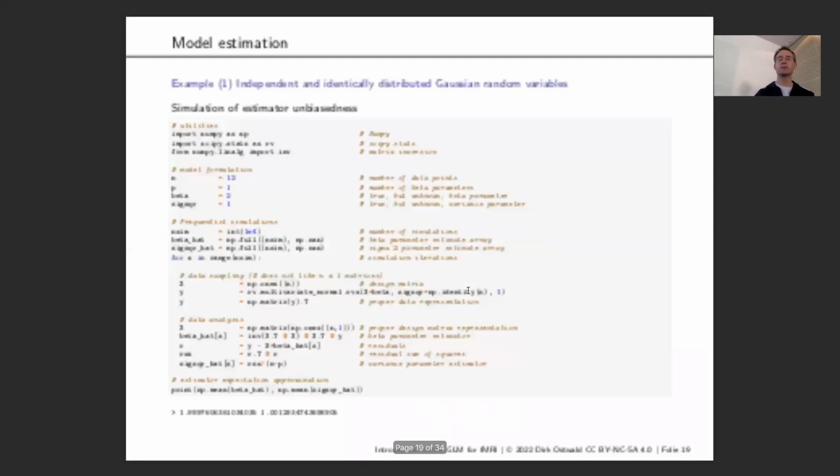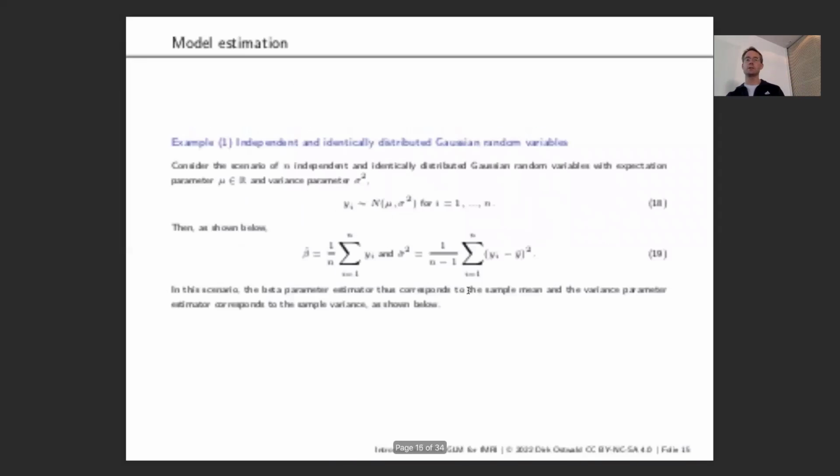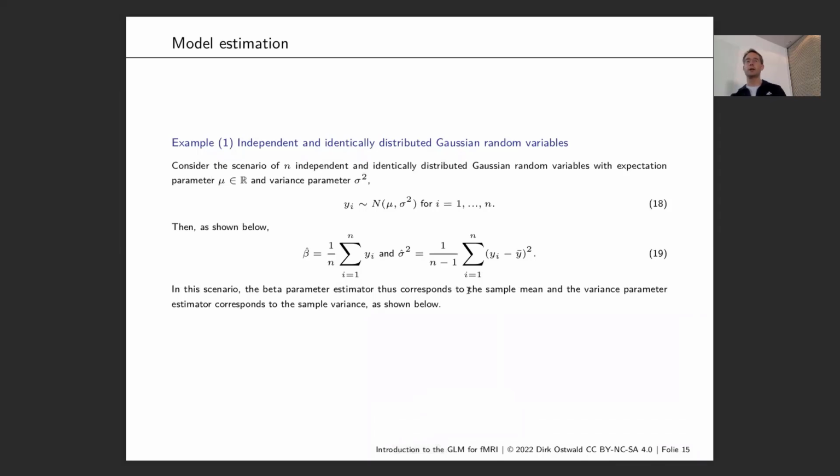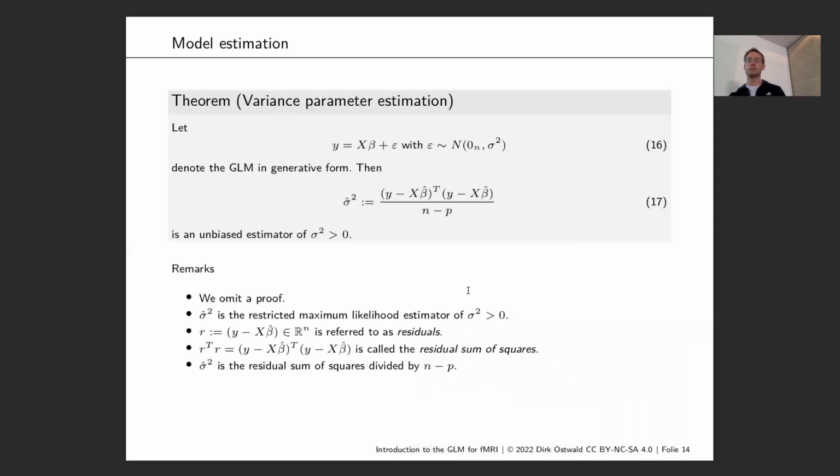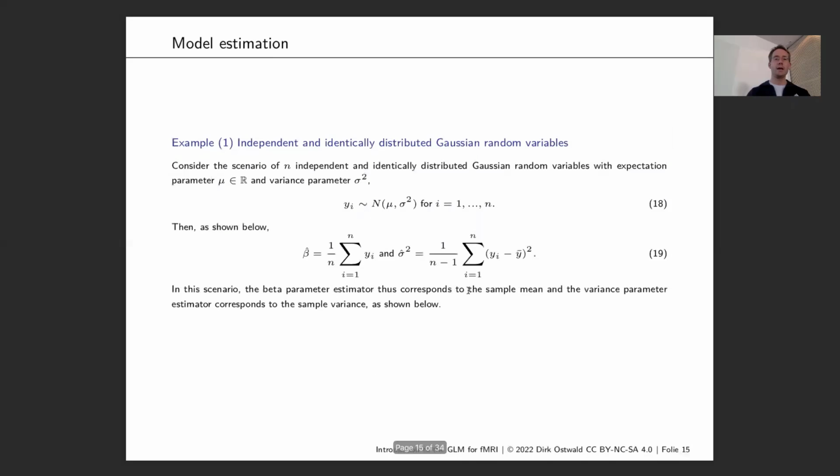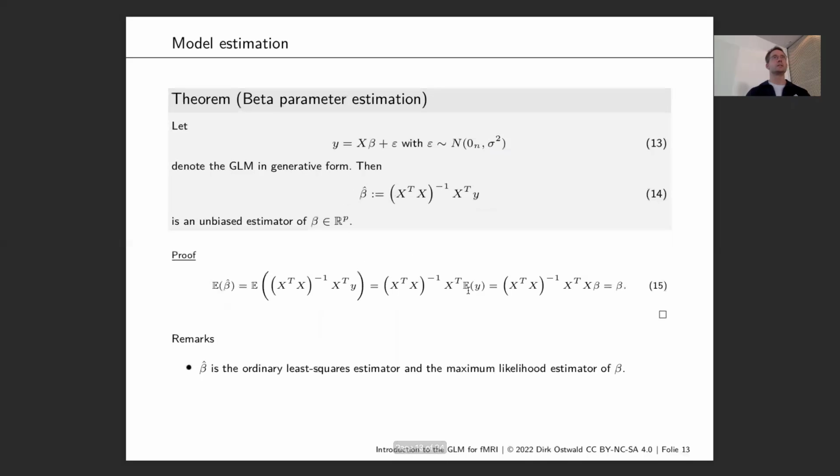So these are the two estimators that one needs, and this is model estimation in the GLM. After the break, we will look at the examples of these estimators for the two examples that we have already seen, or at least one. Maybe just one, because the other one is a little more involved. Are there questions right now about these estimators?